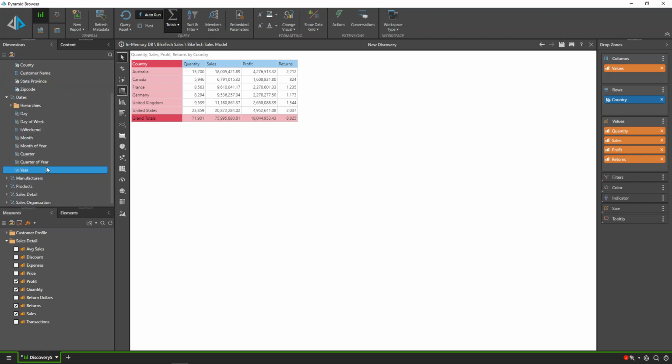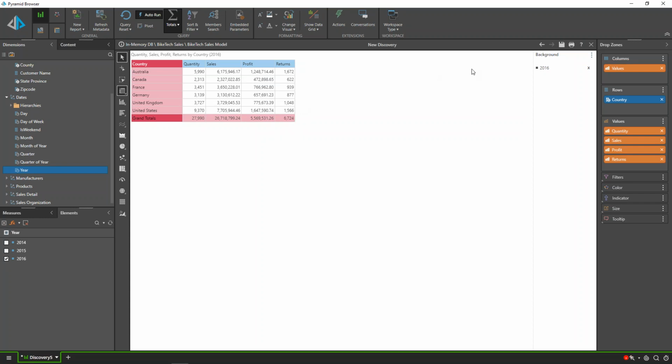So let's start with year as an example. We're going to filter this data based on time period. If I view the elements of the year and see all of the years, I could just pick one year and filter this data. You'll see over here it shows up with this label background.